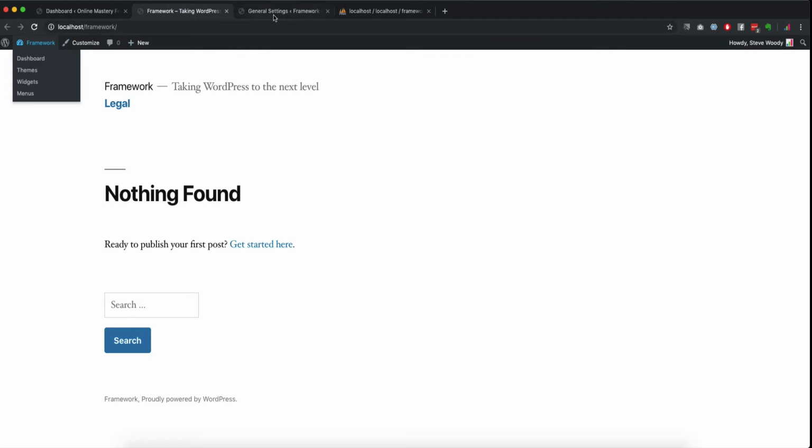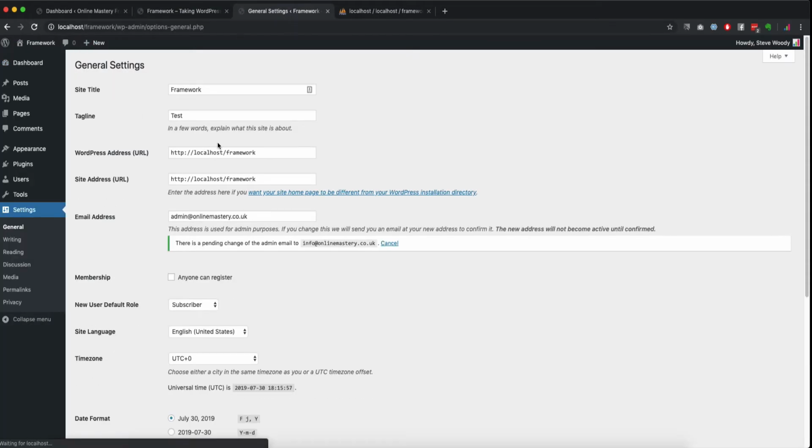If I do that and I then come back to here and refresh, you can see it's now changed. And it's really simple when you consider the correlation between this, which is a friendly UI. It's a bit like old school computers when they used to use DOS compared to when we have Windows or we had the Mac environment. This is just a friendly graphical user interface that allows you to easily update content within the database.